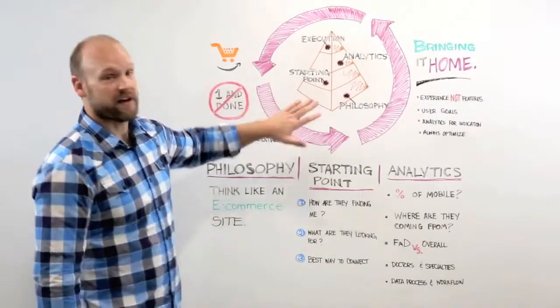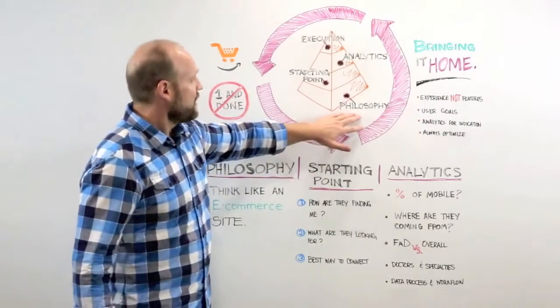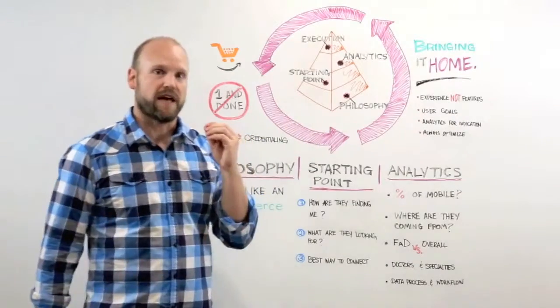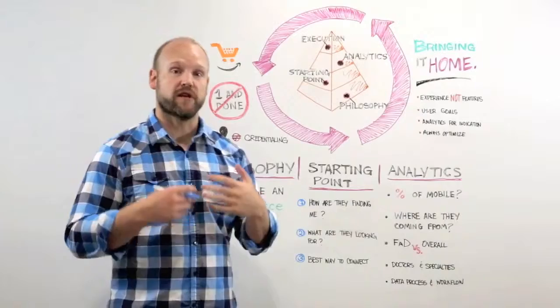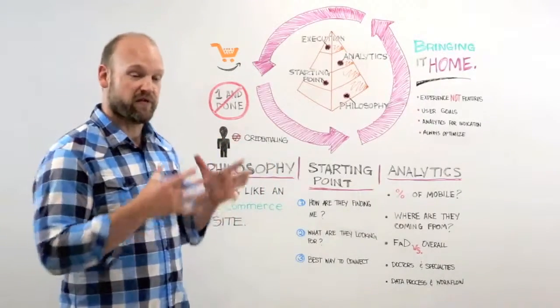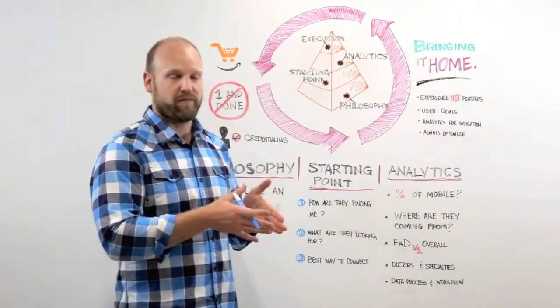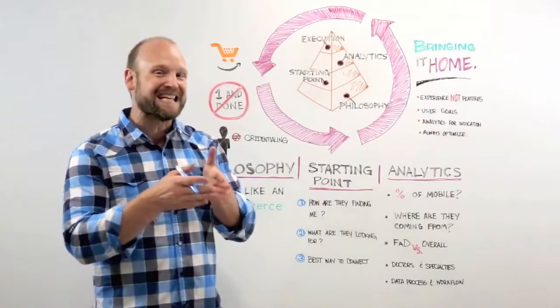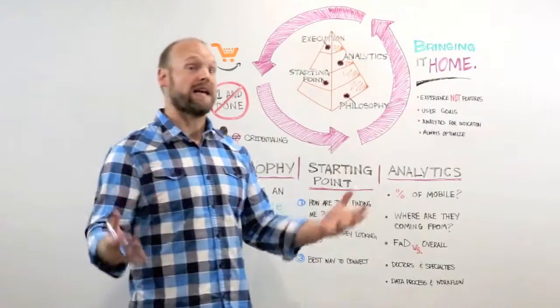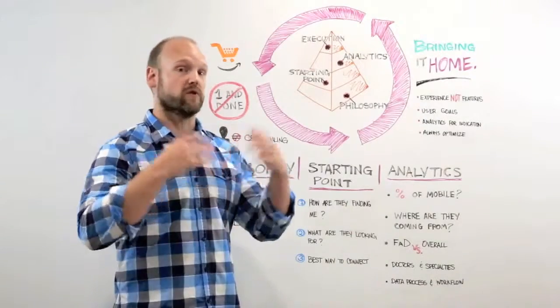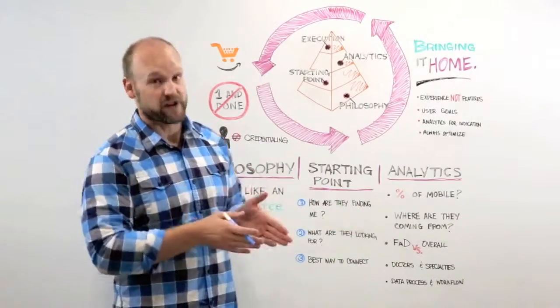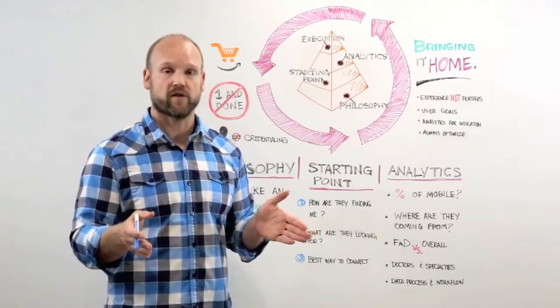Now, this graphic here shows you, again, a good point. Number one, you want to make sure that your organization has a good philosophy that we talked about, thinking like an e-commerce site. You want to begin thinking in terms of patient-centered. What does a patient want? What does a patient need to be able to know? So, for example, ratings. A lot of people are getting more and more used to ratings of all sorts of products and services, and physicians are beginning to be in that category as well.